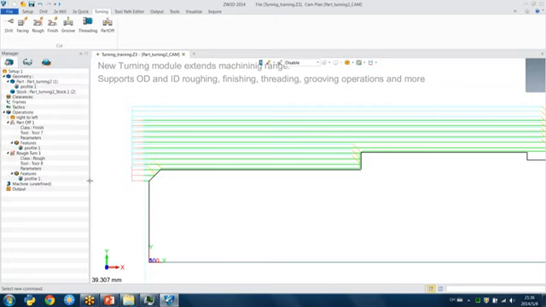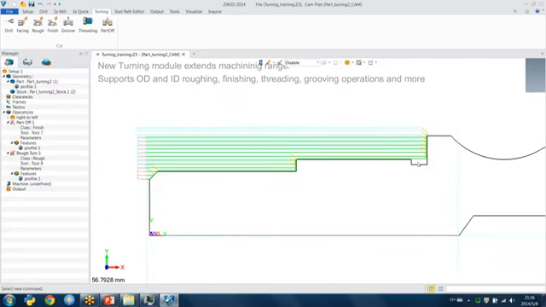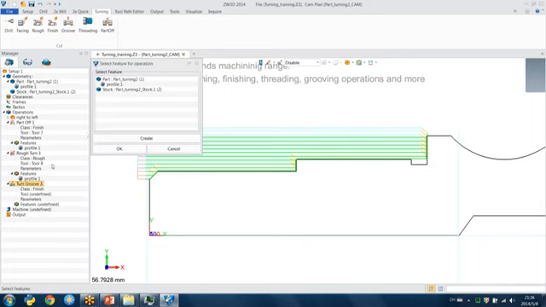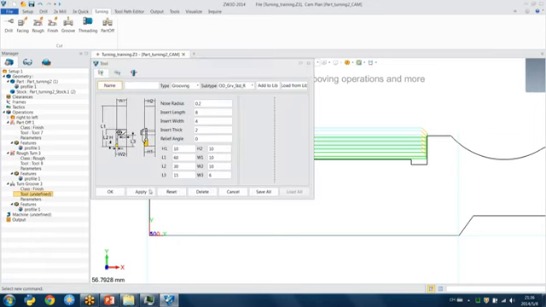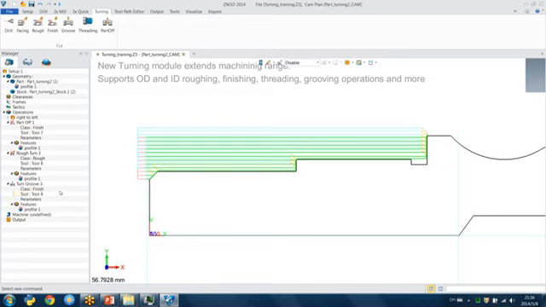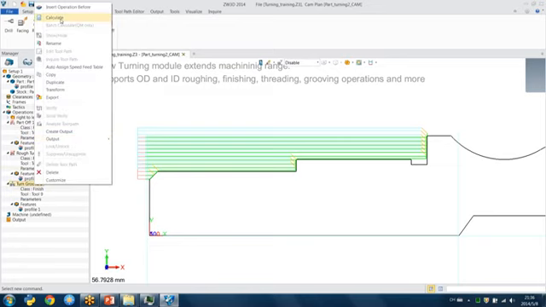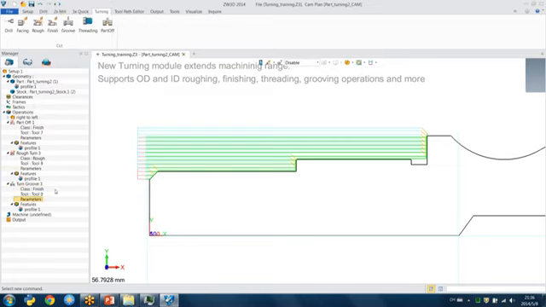After roughing, let's do the grooving. Grooving is the same. Choose a profile with the tools manager, and you need to choose the grooving from left. Grooving left. Press OK. And then calculate, set the parameters.